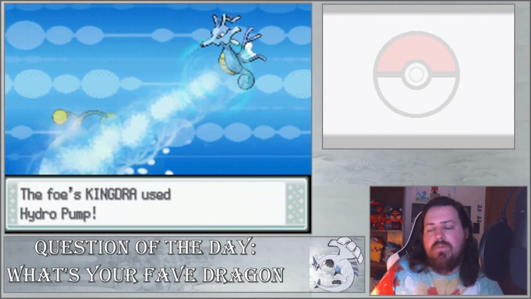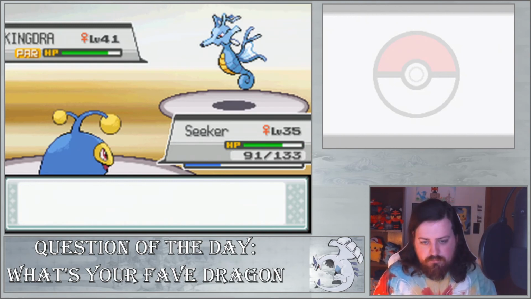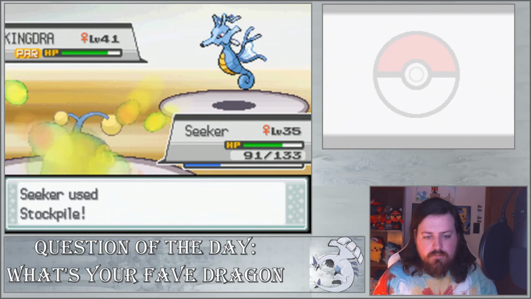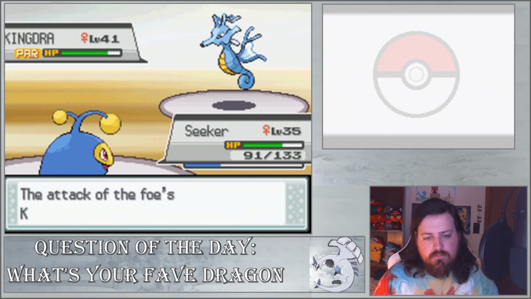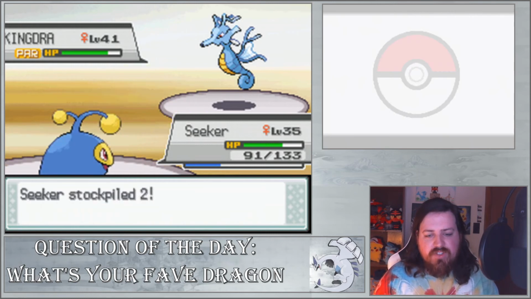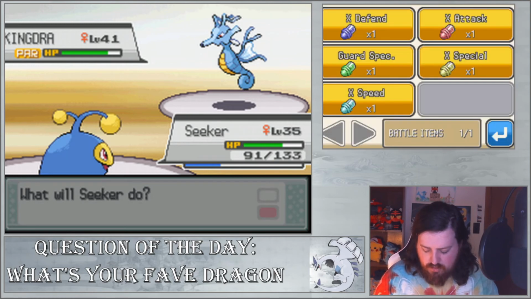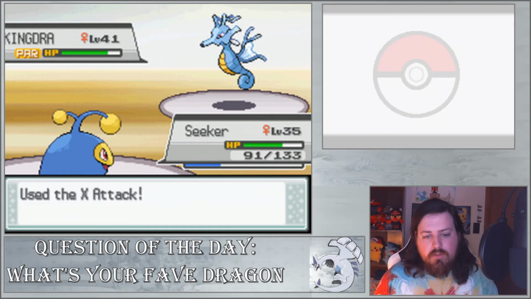I was actually going to break through for a Hydro Pump. Shouldn't do too much, though. Get Stockpile so these Hyper Beams and Dragon Pulses aren't so terrible on us. That's the cool thing about Stockpile. You can boost up your defenses, like, so easily with this thing. Alright, now get that attack back going. So Spark can actually do damage.